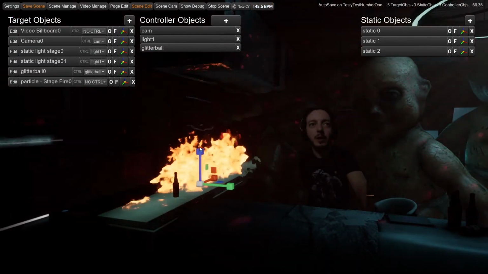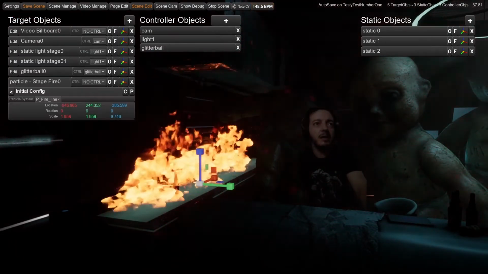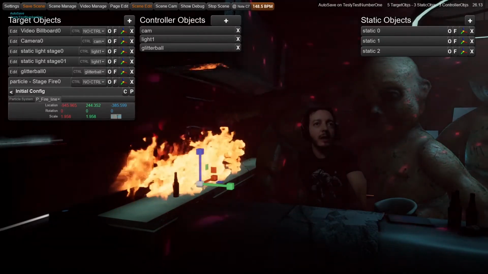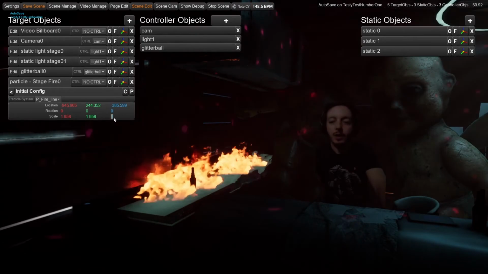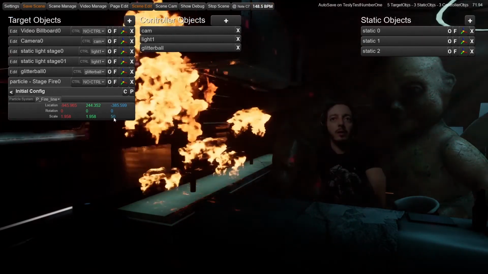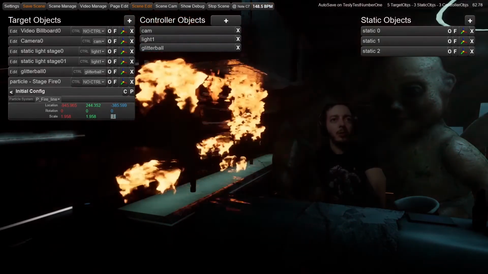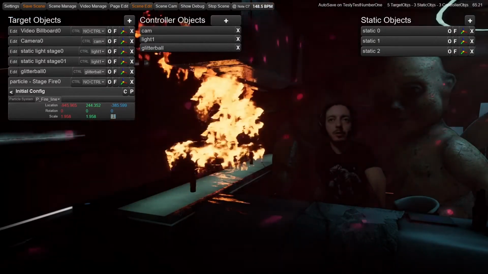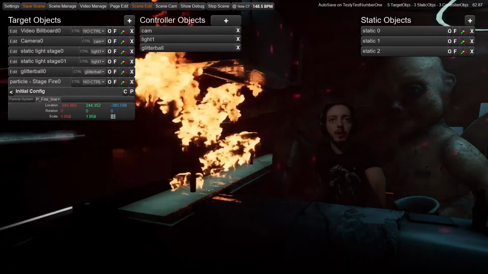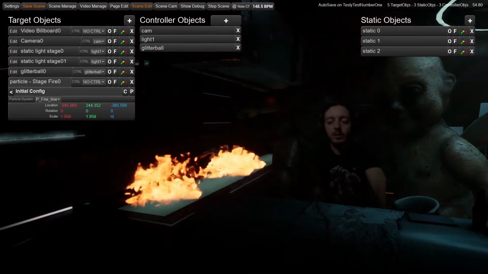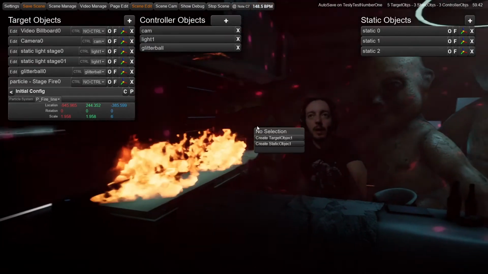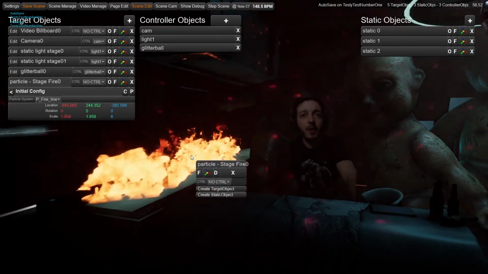I'm barbecuing my beer. And inside the config, you can also edit the transform of the object manually. Particle systems don't respond the same way as meshes and models to scale, but they will respond a little bit. So I'll just set it to like 6. That's pretty good there, and I'm feeling pretty good about that fire.